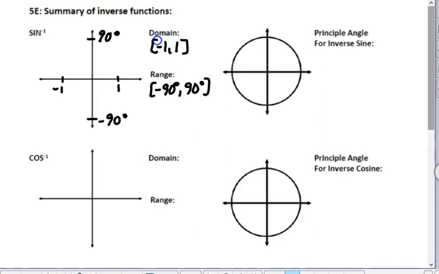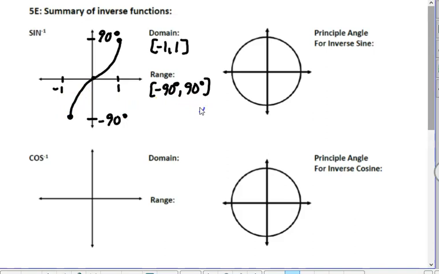Now I'm not going to test you on what this graph looks like, but just to remind you, it's just a portion of the inverse sine curve, and the portion looks like that. It curves. We have a piece of a curve here for quadrant 1 angles from 0 to 90, and for positive trig values, we give angles from 0 to 90. For negative trig values, 0 to -90.